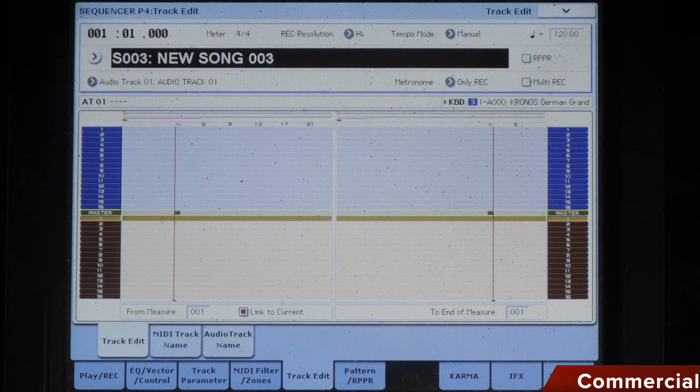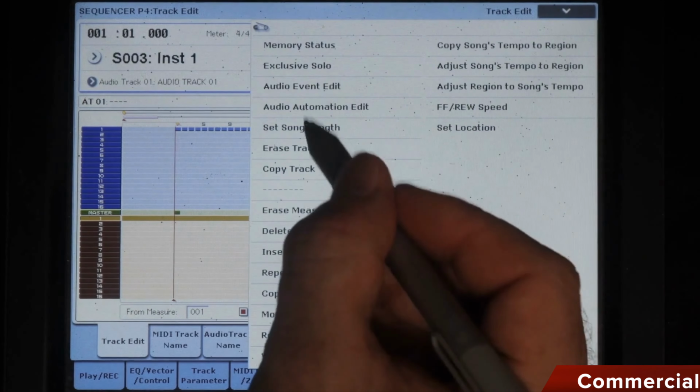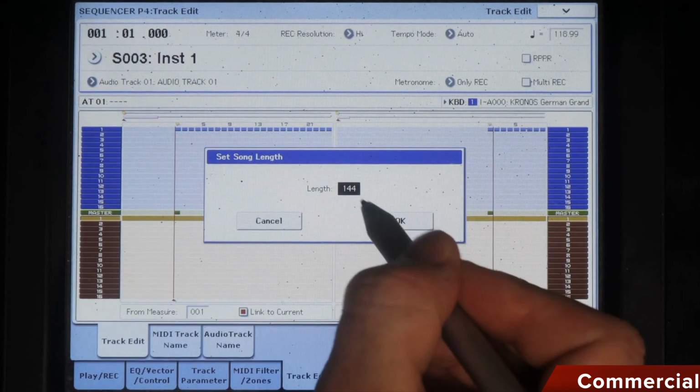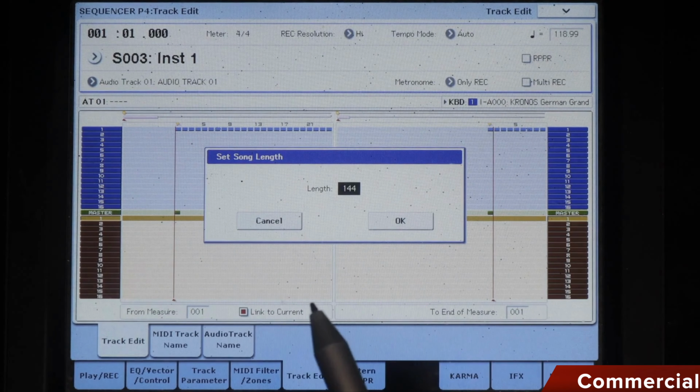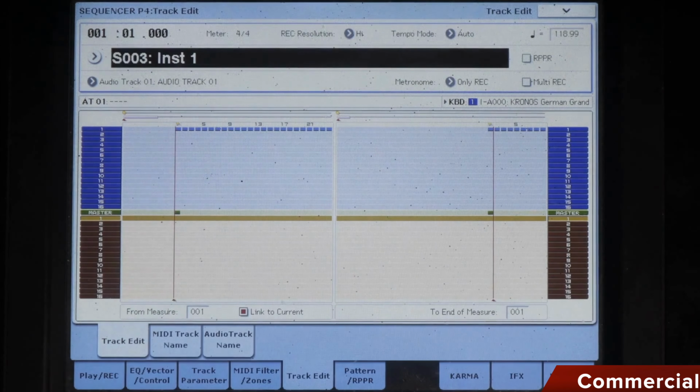Now I also have a MIDI file. I'll show you directly how to get that in there. So we go back to disk, then we enter our folder, open, click on load, and we can load it here into song 3, which is the empty one. Okay, and now it has been loaded in there. We can see that now. Now let's go back to the arrow at the top and check the song length, as it has taken the song length from the MIDI file, 144 bars, and now we just press start.